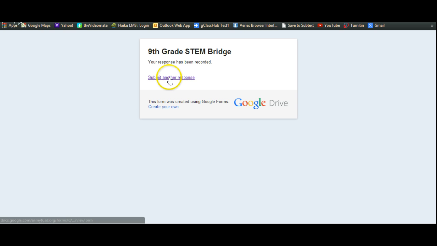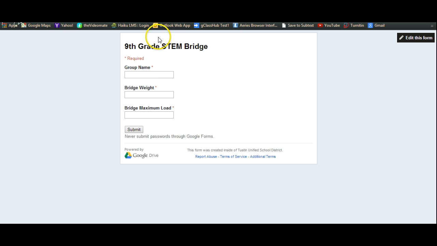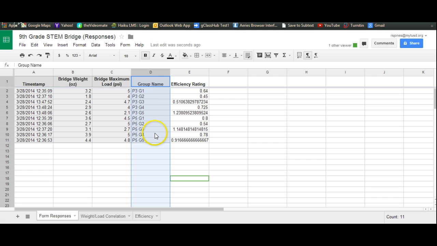and then that person can go and submit the next response, and it's going to populate as such. And then the one column we would then need to make is efficiency rating, and we just say here equals B1 divided by C1, and then we get our response.